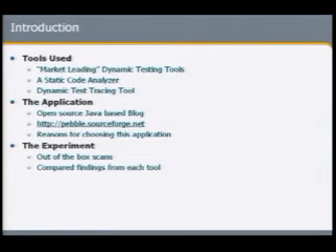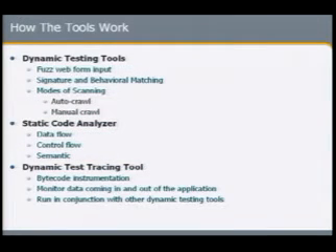I basically took these tools and used them out of the box with little configuration. For the dynamic pen testing tools, I gave the tools a URL and some login information, and I let it run. In some cases, I ran them in manual mode as well. And then I compared the findings from each of the tools. So how do these tools work?